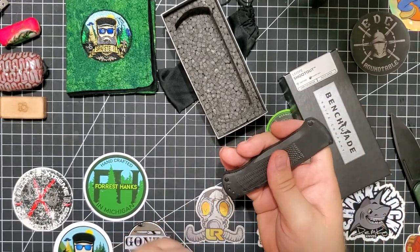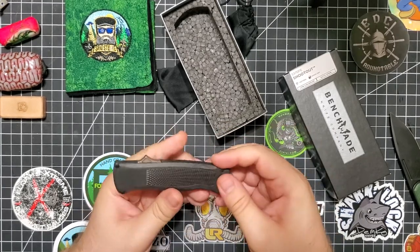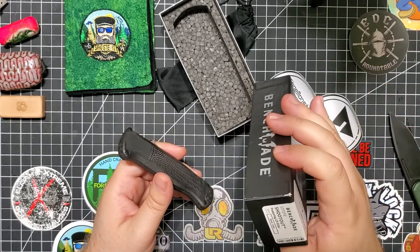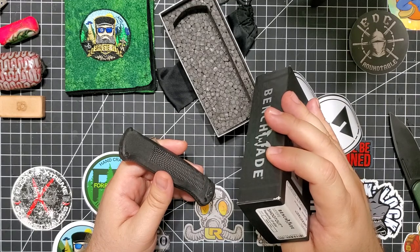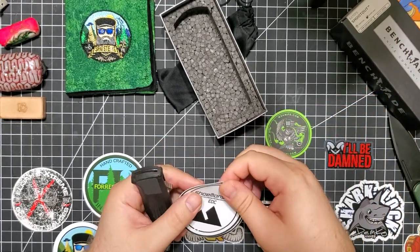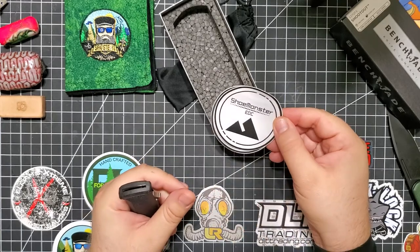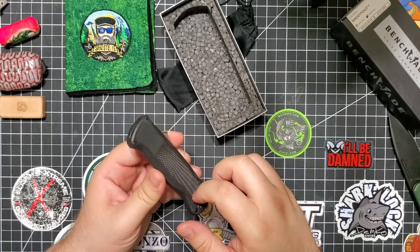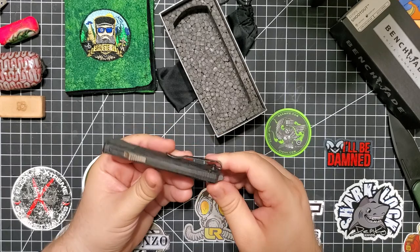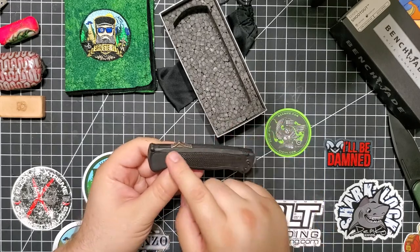You know, the glass breaker leaves a nice little dent. I'm gonna do a better review on this, but you know what? This handle, it makes it feel so cheap. There's a sticker. Oh. All right, sorry for calling you out. Sorry, buddy. Shoe Monster EDC, that's who sent it to me. Yeah, reversible pocket clip. I like the switch. It's like a big shark fin.